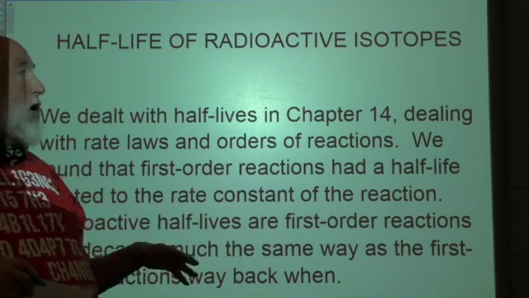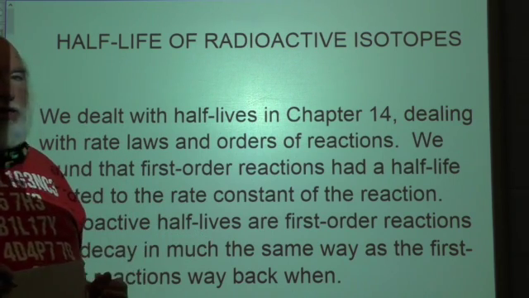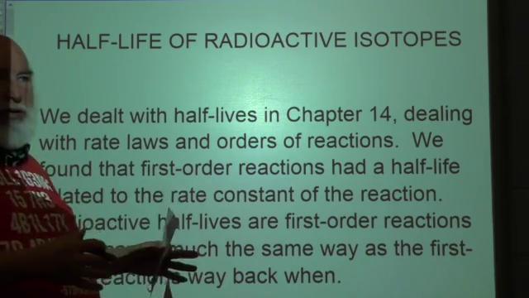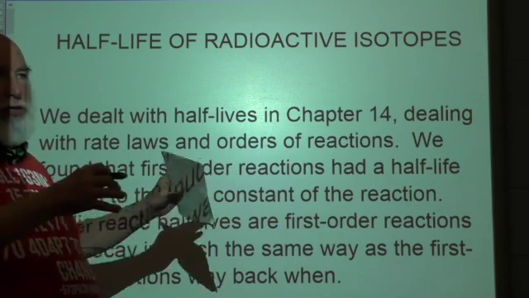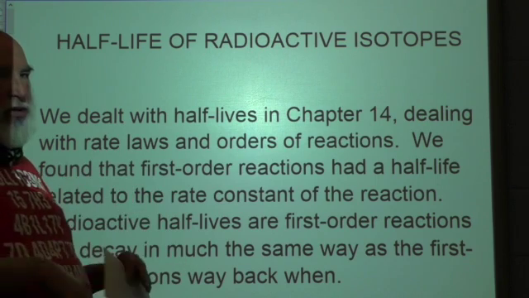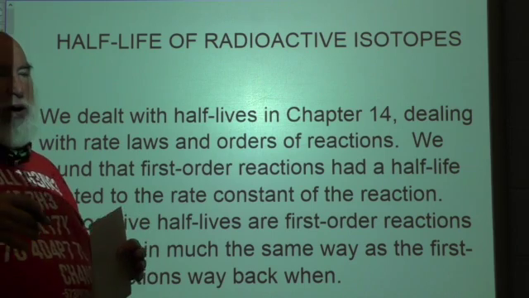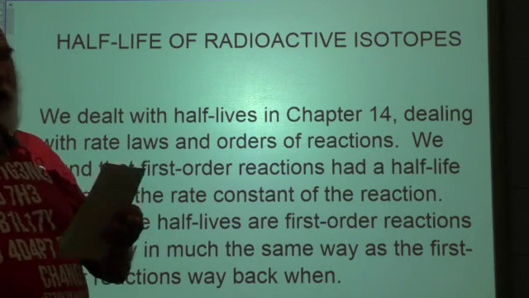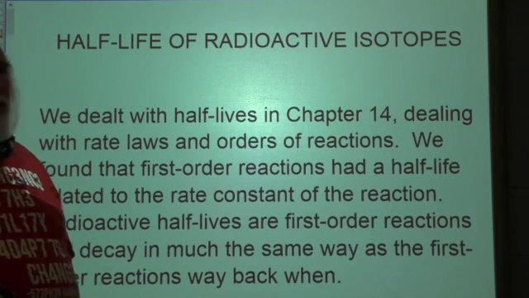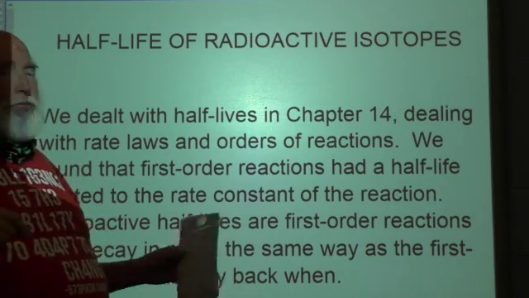And in first-order reactions, which is what radioactive isotope decay is, the half-life is the amount of time it takes for 50% of the material you had to start with to decrease. And then a second half-life would be 50% of that 50%, which is 25% more decaying. And then 50% of that 25%, which is 12.5%, decays. And it keeps going on and on and on. In theory, it keeps going until you're down to one atom and then it breaks down, but actually it kind of stops before that.